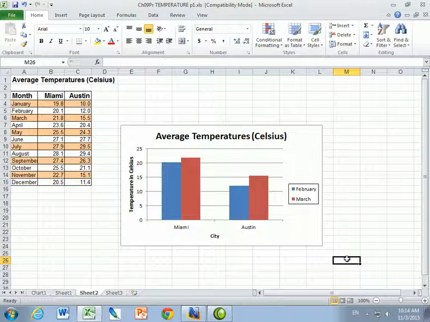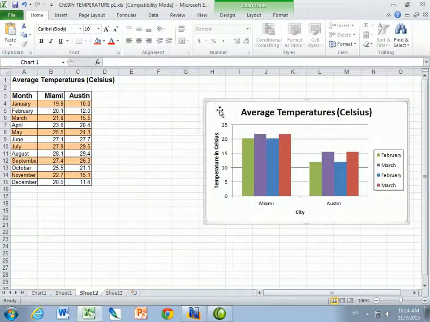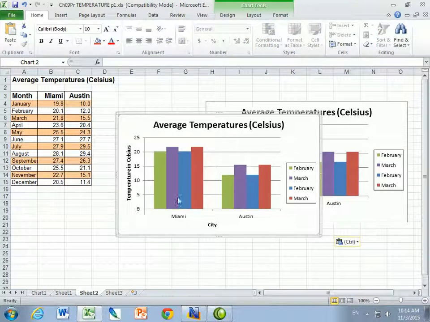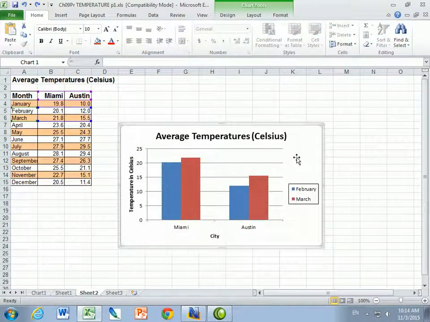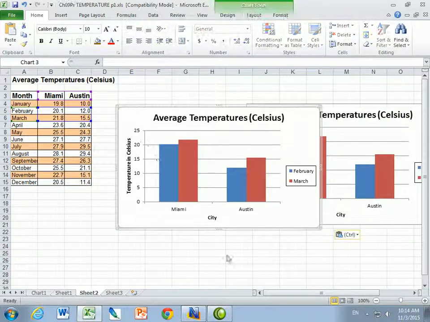So those are some of the things that we can do to modify a chart. We can add titles, we can change the data, we can automatically get the data to display differently, and we can make a much prettier looking chart. Okay, the last thing I wanted to do was I'm going to copy this, and I wanted to show you another example of this. So I'm going to copy this chart, and I'll just paste it over here, another chart. Sorry, I want to copy the chart, and I want to paste another chart. There. So, not paste the data values double.